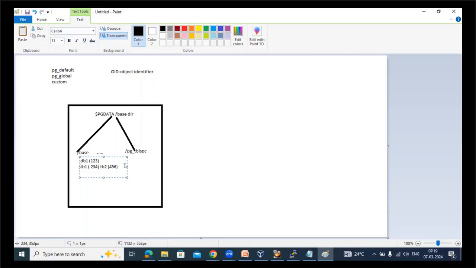Suppose initially my table 1 OID is 234. If it keeps on growing, it will create 1, and after that one also fills, it will create 2, then 3, and so on. Up to here, clear, guys?